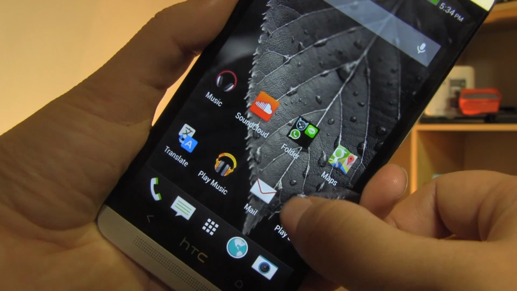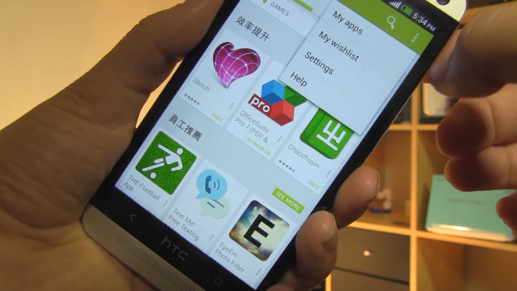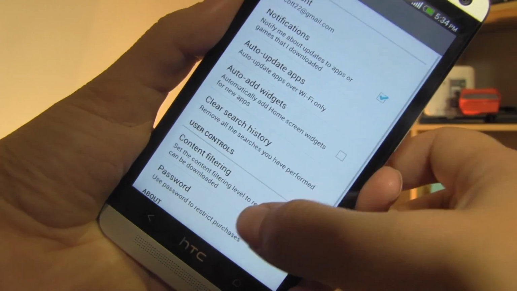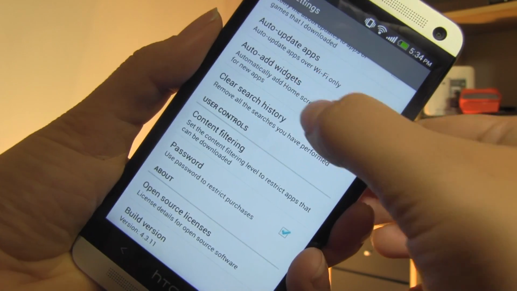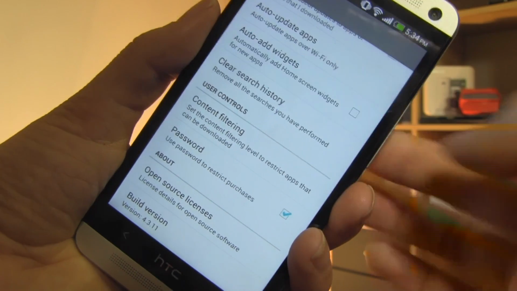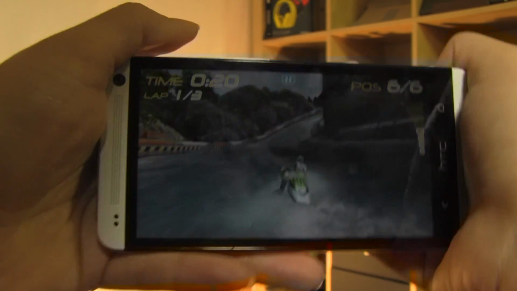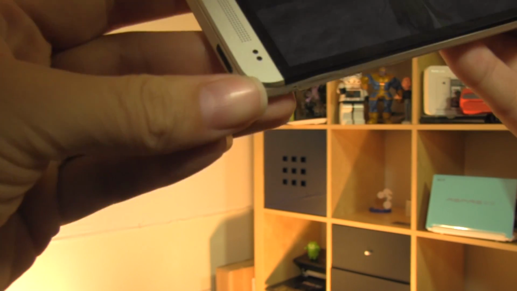Are you tired of your phone auto-creating app icons whenever you download something new? To stop this, head on over into Google Play, click right up here, go into your settings, scroll down into Auto Add Widgets, and just make sure that that box is not checked. When you're playing a game on your phone, does the screen brightness unexpectedly dim? Well, this happens because of the placement of the ambient light sensor. So when you're playing, your hand is shading or covering it up. The easiest way to fix this problem is to turn your phone around.